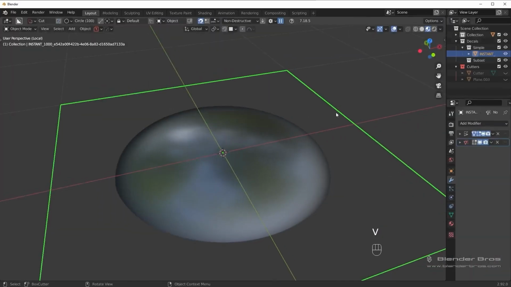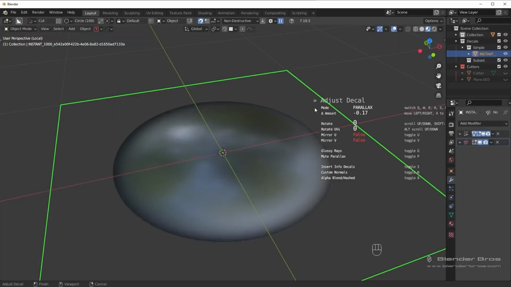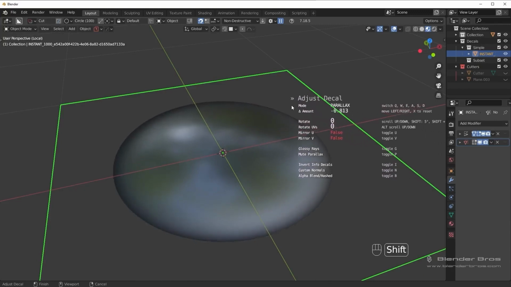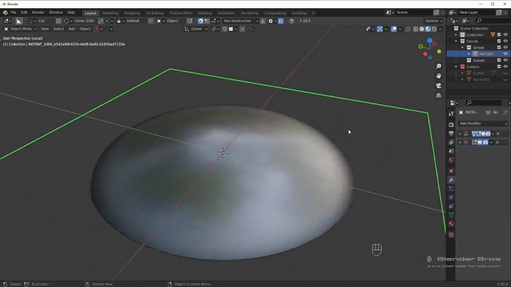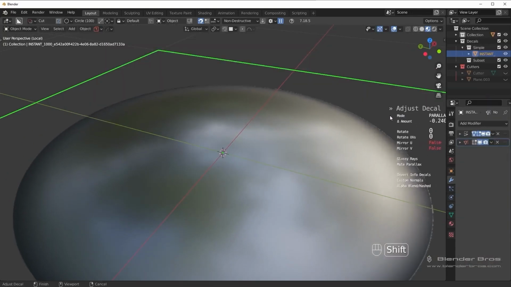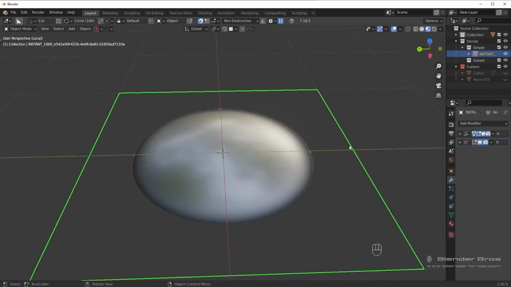And usually what I do at this point is I just adjust it by pressing the adjust button and then the D key to adjust the height. And you can adjust the parallax here. Usually I make it just a bit lower until the parallax becomes pretty obvious, like down here. It's already pretty obvious, so I don't want to move it down too low. But usually when you project this onto a surface, it won't be that bad.